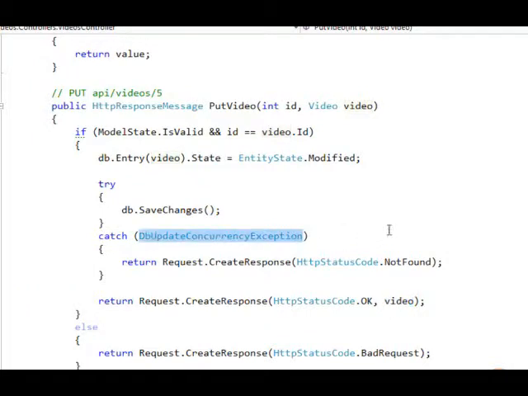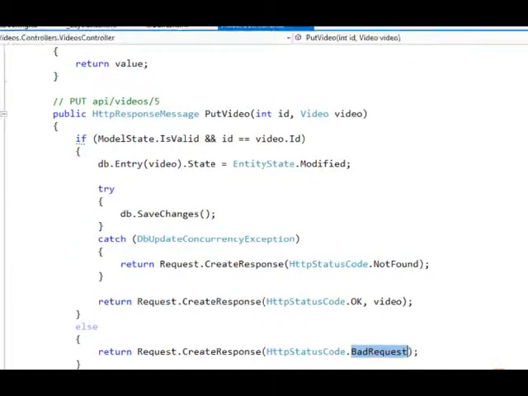If there was some sort of concurrency exception when we updated the database, we can create a response that essentially says that's a 404 error. That might not be the best choice of a response code in this situation, but that will certainly tell the client that something went wrong. And if model state was invalid, we can pick a particular HTTP status code to say, sorry, you gave us a bad request. Something was missing or something was not properly filled out. And it's up to the client to interpret these different codes, so you want to make sure you pick a code that's descriptive of what went wrong. And bad request would be a pretty good code to return in this scenario.